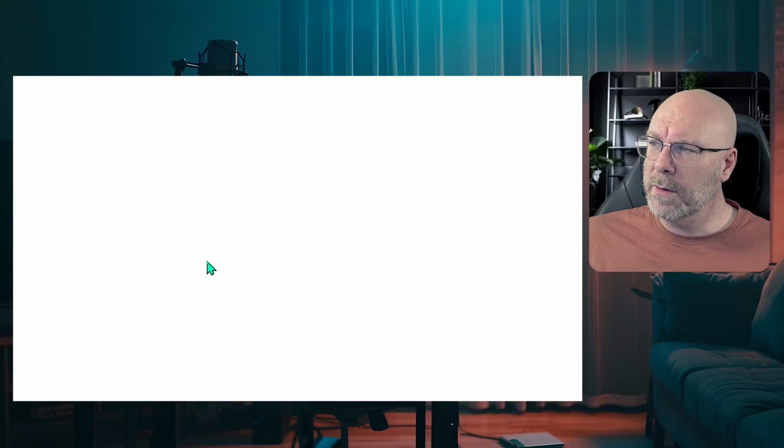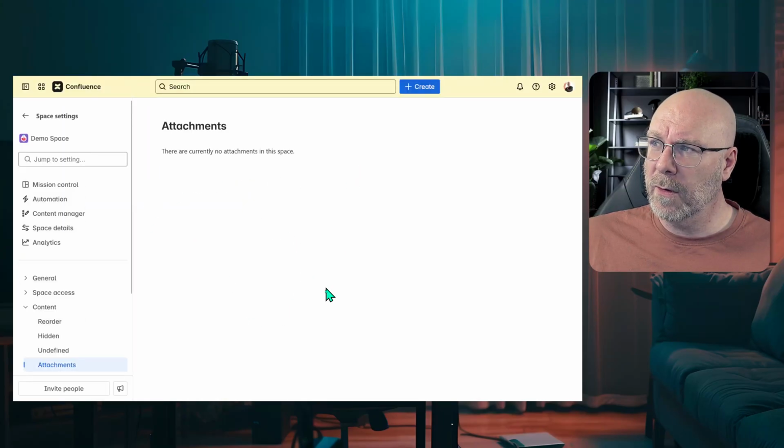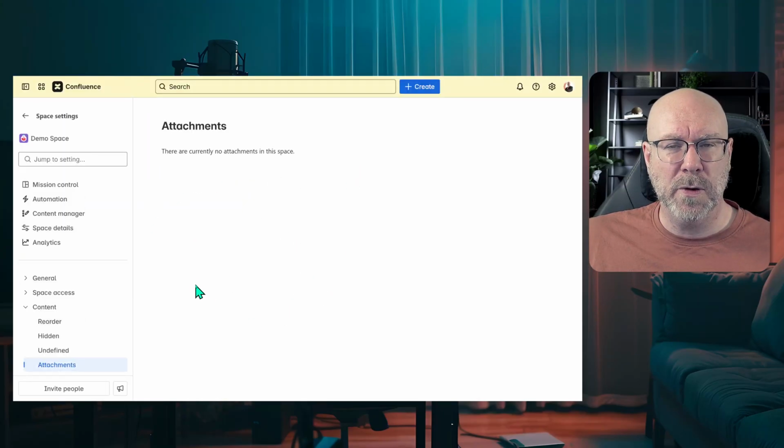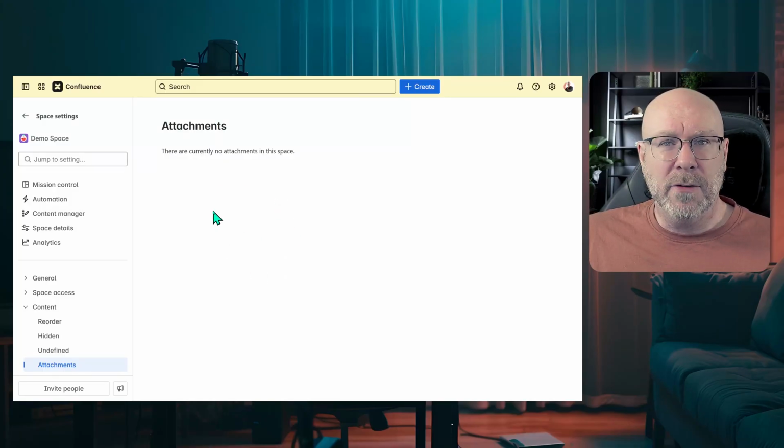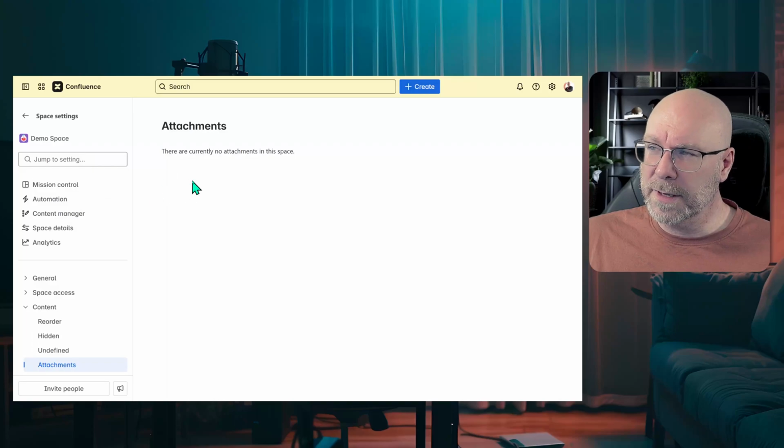You can see all your attachments in one place, so then you can manage them. So if someone is uploading something naughty and you are the person responsible for this space, then you can get into trouble. So then you can go in here and say, listen, don't upload these kind of files here, or if you have something here that you think we don't have any use for anymore, it just takes up space, click here and clean things up.